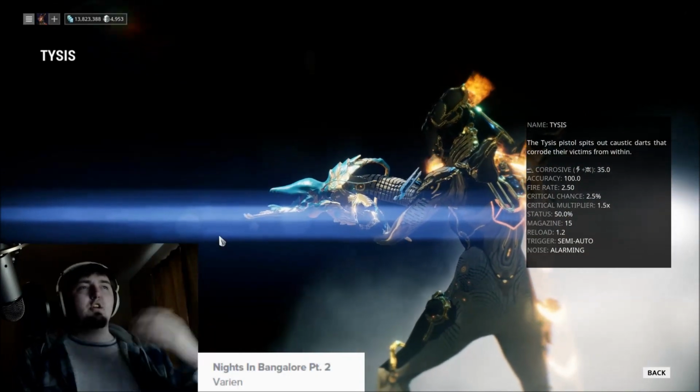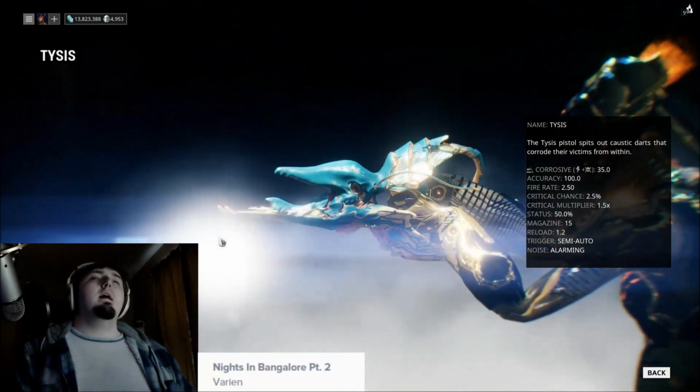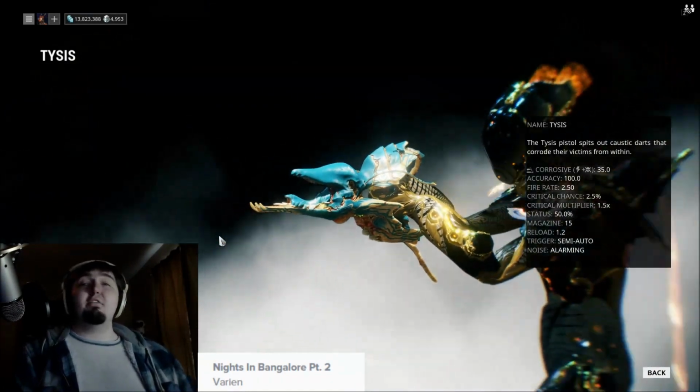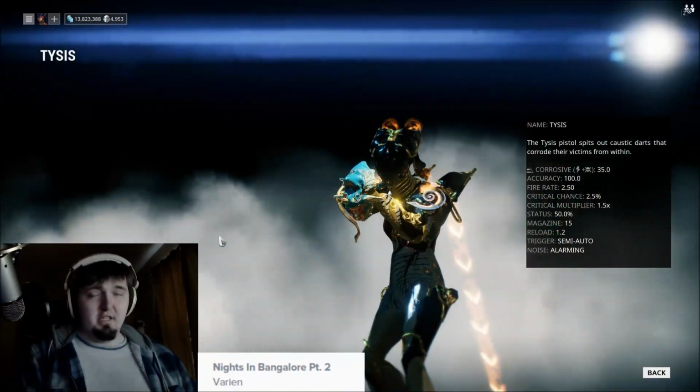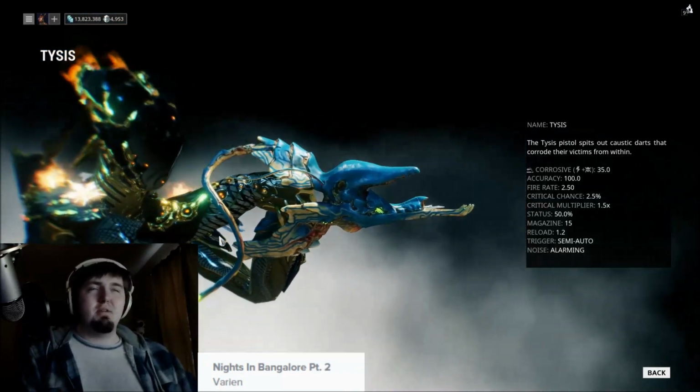It's corrosive innately, great for stripping armor if you have no other way to do so. It's better than the Unairu passive for stripping armor, because this actually stacks hilariously. Even if this is no mods, it's great for stripping armor.